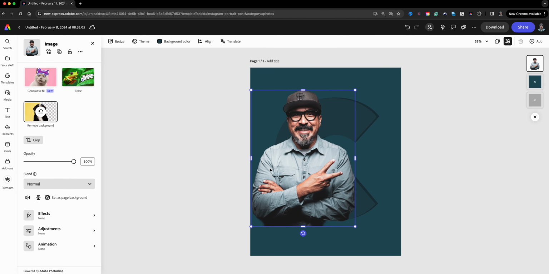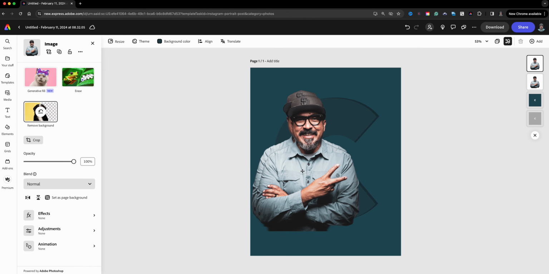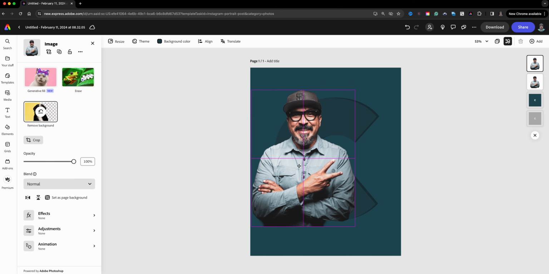What we're going to do next is duplicate the photo. So we'll come up here and duplicate it, and we're going to make sure that it's aligned there. Perfect. So you see the guidelines, it is perfectly aligned. And so here's what we'll do: we're going to grab this picture here, and we're going to drag it underneath that first layer, that first letter. Okay, so that's the key. You want to make sure that that is behind there.